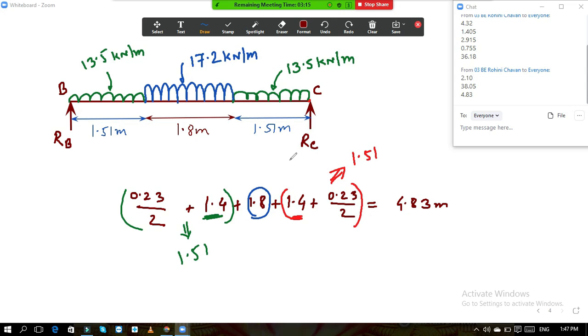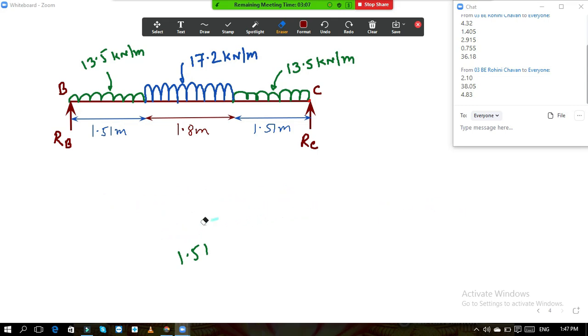Now if you see this diagram, this is the symmetric diagram. A simply supported beam is there, and if you see the loading, it is perfectly symmetric. So in this case you will get the maximum bending moment at the center. Why? If you see, simple supports are there on both the sides. On both the sides, for a certain distance, that is 1.51 meter, the same load is there, and for the remaining portion the loading intensity is constant. It is UDL. So loading wise, support wise, it is a symmetrical beam.